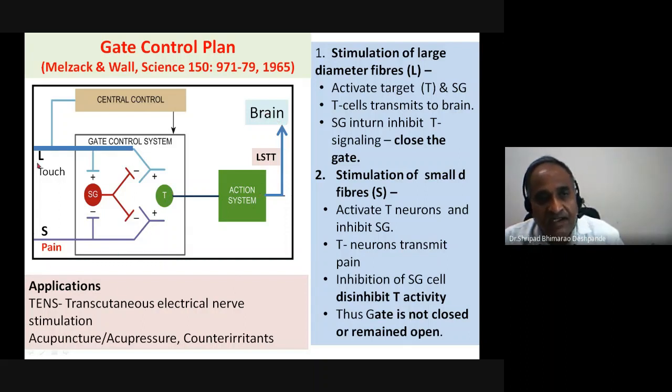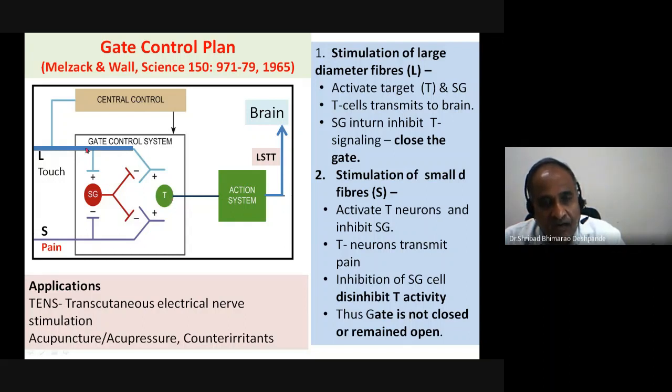And we have another set of fibers, that is the touch fibers, A beta fibers. These are not for the nociceptive sensation. They can be activated by some means. When they are activated, they would send their normal response pattern and they will activate the target cells to transmit the impulse.